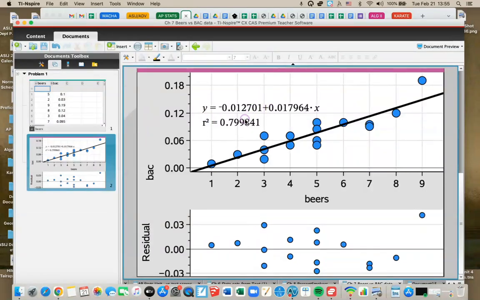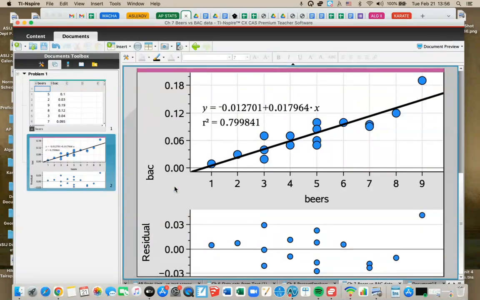Okay, the y-intercept, this is from Algebra 1, no big deal here. So again, if the number of beers was 0, then the model is saying that the blood alcohol content would be a negative 0.0127. Now, this is the point where you have to make a decision whether that makes sense or not. I would say a negative value doesn't make any sense because we're talking about humans and blood alcohol content. So if you haven't had any beers, then the blood alcohol content should be 0 for a human. This is close to 0, but yeah, that would make sense.